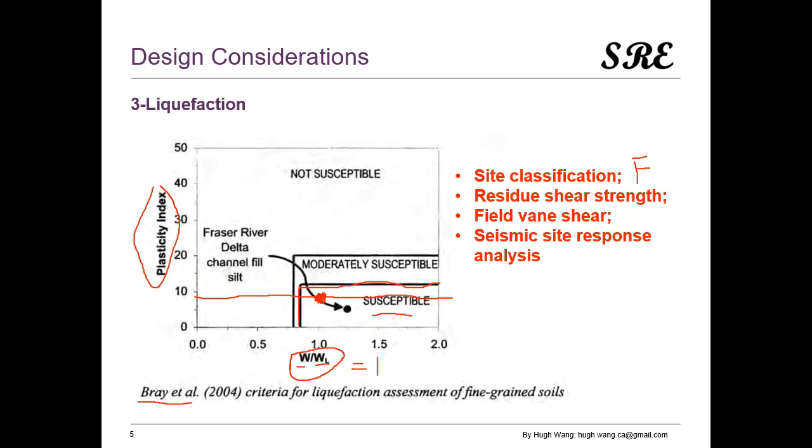For the liquefiable soil, when we do stability analysis under dynamic load, we need to use its residual shear strength, because ground shaking would bring down the shear strength to its residual level. For the liquefiable low plastic clay, it would be the remolded shear strength. So in order to get the remolded shear strength, a field vane shear test is required.